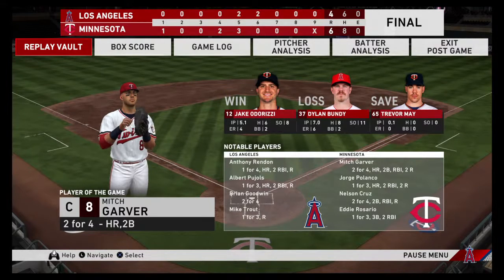The winning pitcher is Jake Odorizzi. His record is now 1-0. The loss goes to Dylan Bundy. He falls to 1-1. Time of the ball game, 3 hours and 18 minutes. Tonight's paid attendance at Target Field, 38,649. A reminder that extra light rail trains on the Hiawatha Line and Central Corridor are available at the Target Field station located beyond right field.